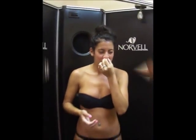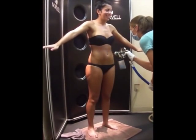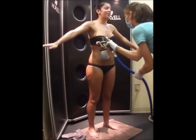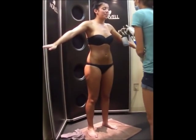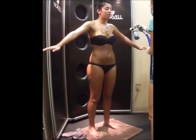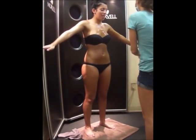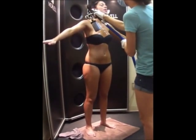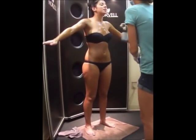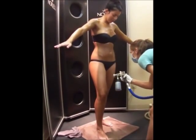It is a good idea to select older, darker undergarments to wear while being sprayed, as well as loose-fitting dark cotton clothing to wear home after the application of your tan. Be sure the placement of your tan lines will not interfere with any outfits or costumes you will be wearing. For example, if you wear a top with straps while being sprayed and have a wedding the next day where you'll wear a strapless dress, the lines will be noticeable. Light-colored clothing may become stained or discolored by the formula, so definitely wear dark colors.